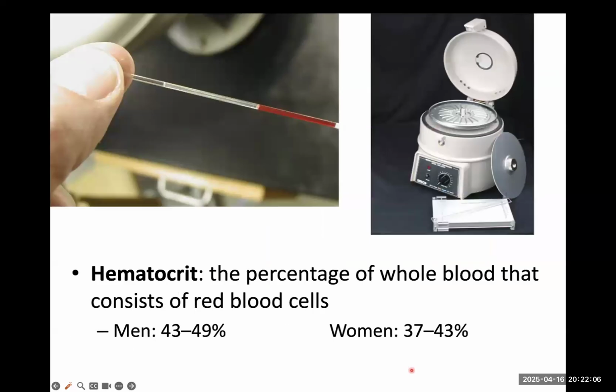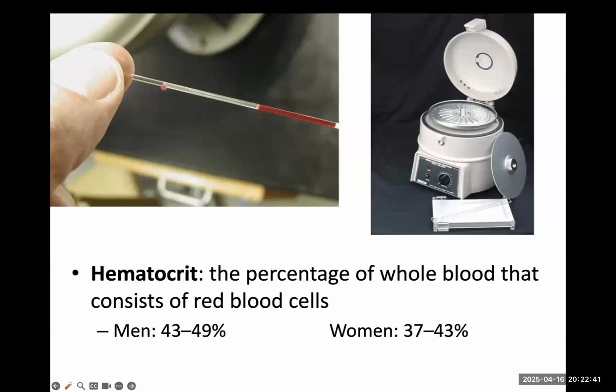So how do you measure the amount of red blood cells? We come back to this device called a centrifuge. I showed you this earlier. What you do is you take this very thin glass pipe. If you took chemistry in high school, you might recognize it. You prick your finger, and you get a drop of blood in this hollow pipe. You touch the tip of it to the blood, and that'll draw the blood all the way up like this. And then it'll stop at one point here.